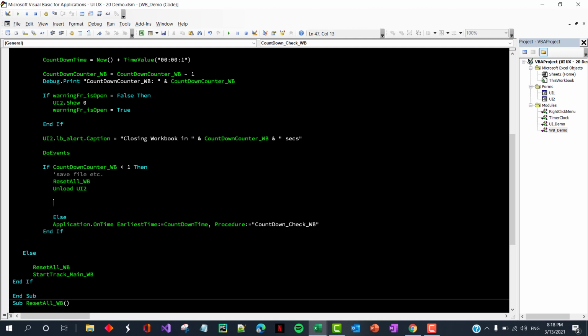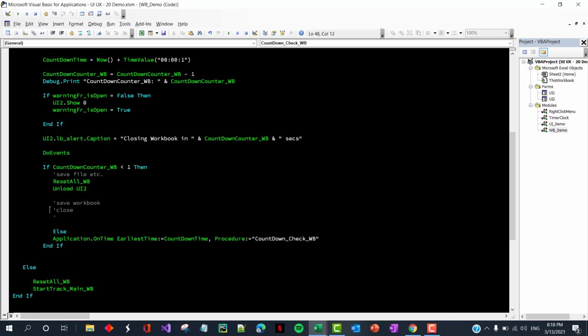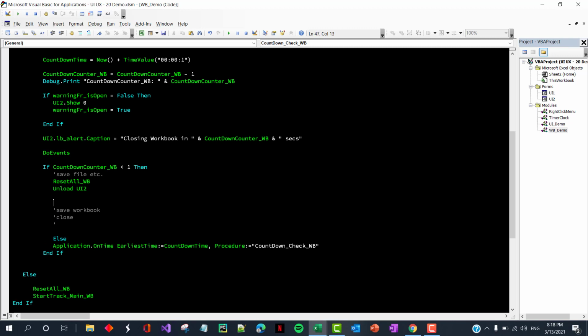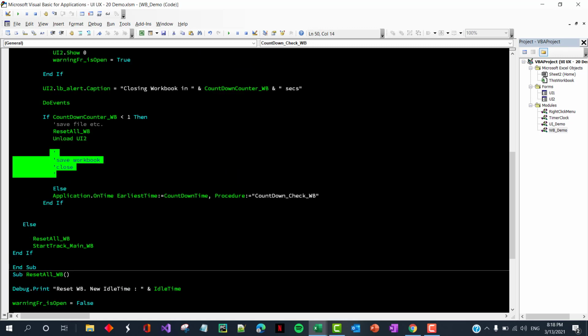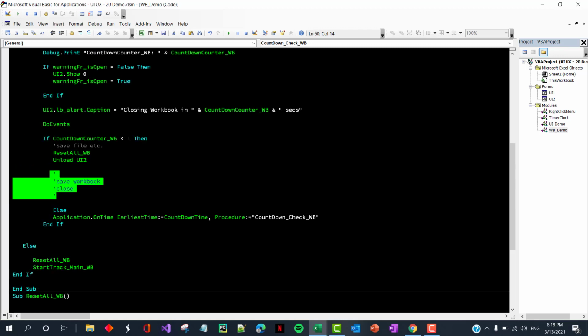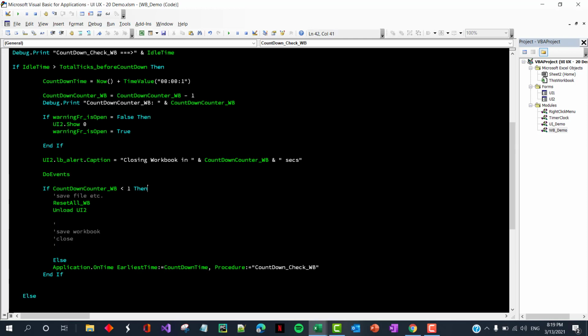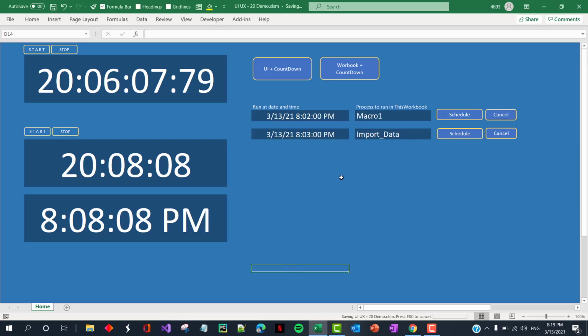For example, if you want to save the workbook and close, all this will come here. All the pre-closing of the workbook will be done here. So I've not included that part. You can customize it the way you want, but this is where the code will go before you close the workbook. Okay, so I'll just give one more demo and then we will be done with it.